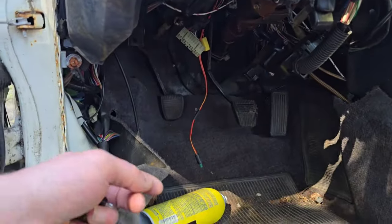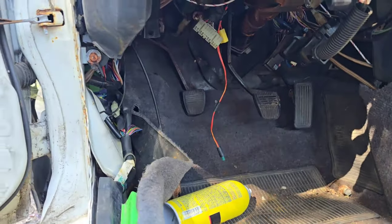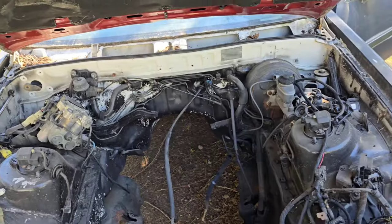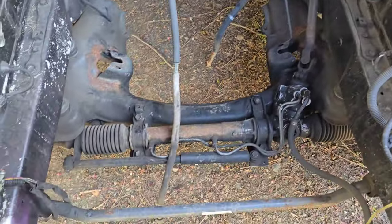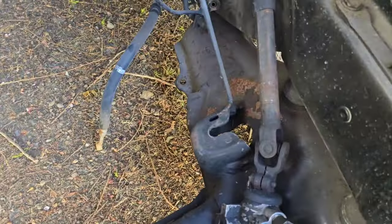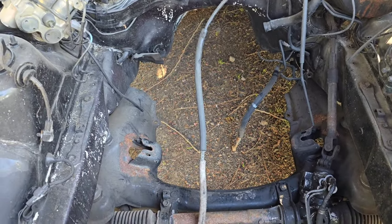Let's see if we can even pop the hood. Where's the dang hood latch? Oh, it's missing the bottom dash piece. Huh, I thought I had that. Okay, well, let's see if we can get the hood popped. Okay, the hood isn't even bolted down, and I don't have anything to hold it down, but as you can see, we still got brakes, steering, and it looks like possibly motor mounts welded in for a 2J. I believe we can get a 2J and the factory transmission with the 2J bell housing, and it should bolt right up.